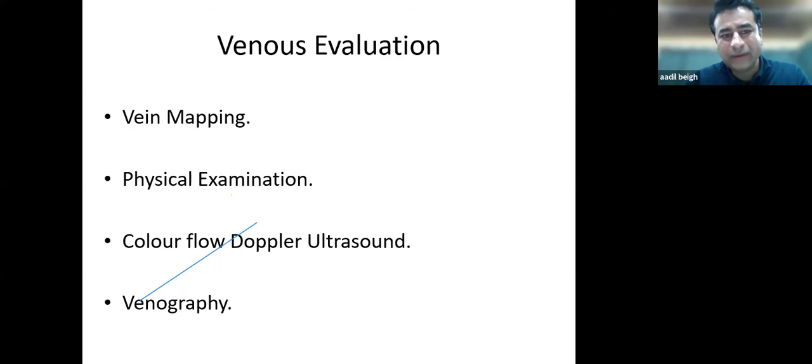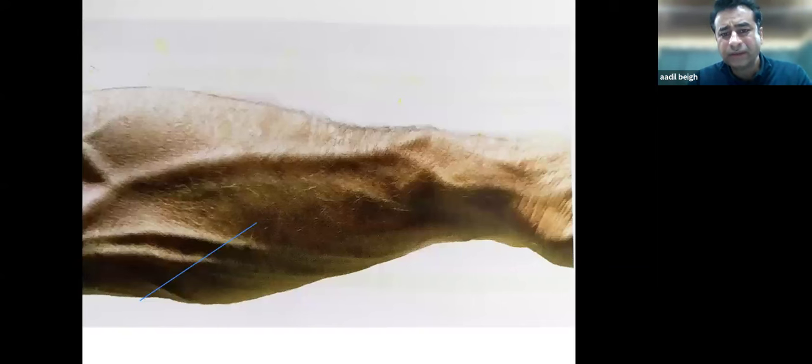So for the venous evaluation, we can go for the physical examination, we can go for the vein mapping, we can go for the color Doppler, and then the venography. If there's a confusion, if you can see intimal hyperplasia, then you can have the color flow venography. If you have a confusion in the ultrasonography, go for the venography. You have to put the angiocath in the dorsum of the hand and go for the angiography. You see the veins of the hand, the forearm and the arm. So this is the venous mapping.